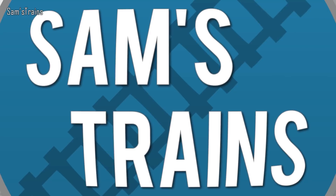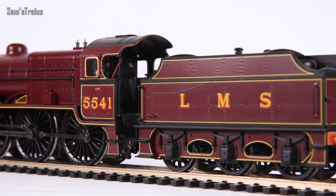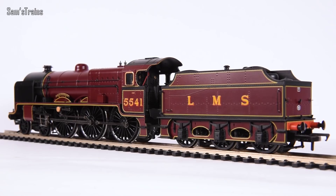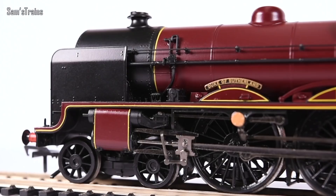The Patriot Duke of Sutherland up close is absolutely thrilling — easily one of the nicest looking engines I've owned. It's easy to see why this is quite an expensive model where detail is concerned. It weighs in at 346 grams, a little less than the Hornby Standard Class 4 but reasonable for this size. Real quality features include the heavy die cast metal running board, exactly what you'd expect on a model costing £160 plus.